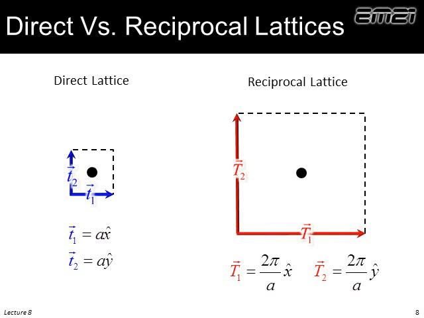Here are the two lattices side by side. We know they have different magnitudes — one could be larger than the other — but we need to keep the dimensions of them straight. One thing you'll notice: I drew a dot in the reciprocal lattice, because there's not really a geometry we can assign to it. That dot is just a site in the lattice. It's not conveying that given whatever patterns in the direct lattice we can construct a pattern in the reciprocal lattice — that doesn't make sense to do.